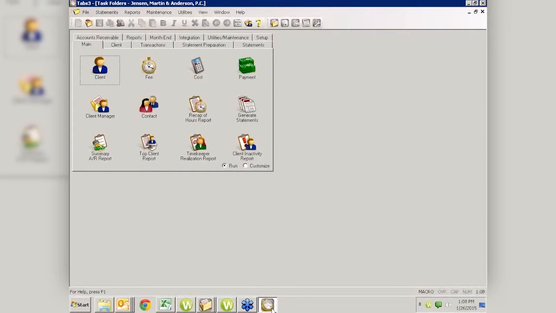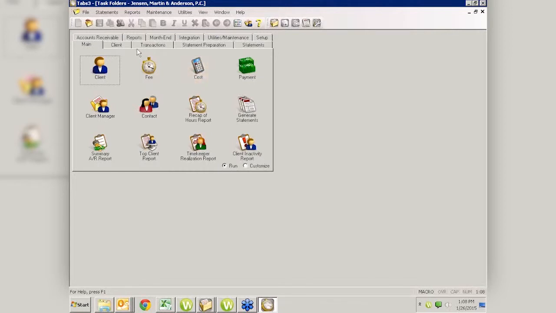Okay. So continuing on our report series, today it's the inactivity report. Sometimes we want to know what cases we have not touched in a while. We don't want cases to fall through the cracks, and there might be a case that we haven't done any fees on in a while. Maybe we haven't prepared a statement. Maybe we want to see whatever those last few things are that we've done. And we want to know this within a certain time frame. Do we want to see all the clients that have not had anything done to them in the last 30 days, or maybe the last 3 months, or 2 months, or a year? There is a report in Tabs that can show us that information. So we're going to explore that a little bit today.